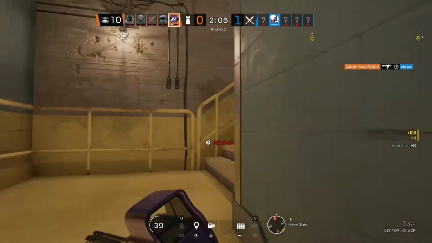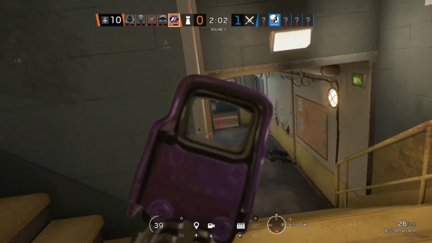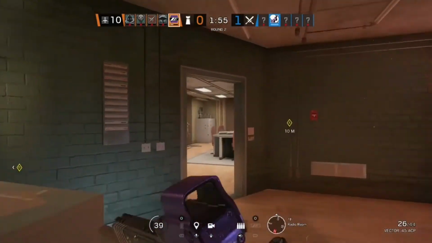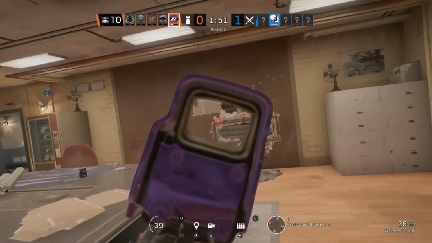Yes, my health did get damaged because someone was firing behind me, but it was worth it. My teammates were pinging where this enemy was coming, and they pretty much were saying that she was going to come up the stairs. So I decided to enter back into bomb A, and I sat and waited for her.